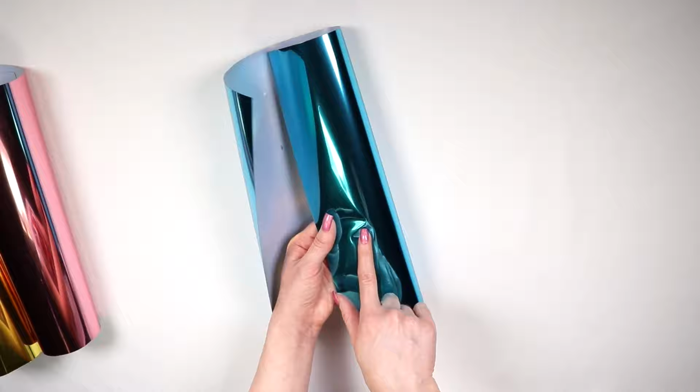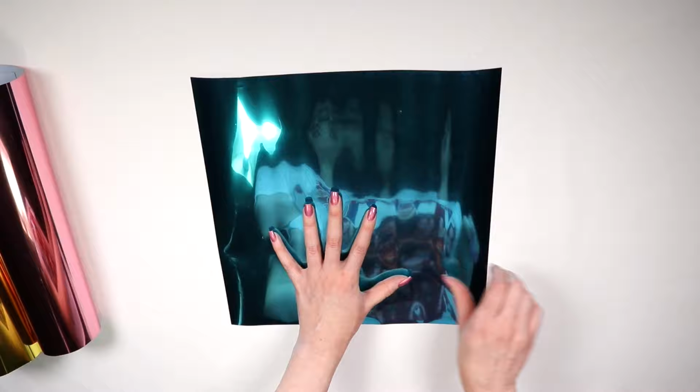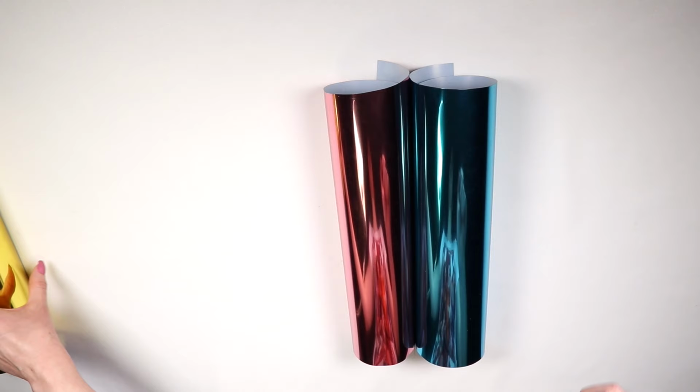So I have no idea what that brown powder is, but come on, quality control, because we don't want that. So here we have the three HTVs. Now let's get started with the cutting.